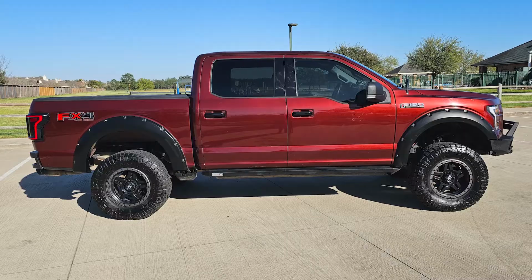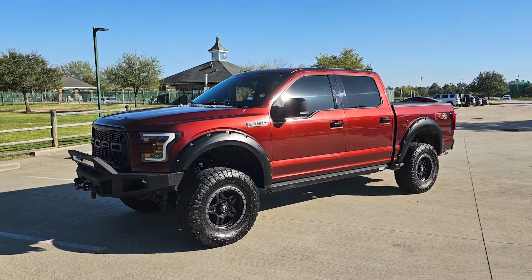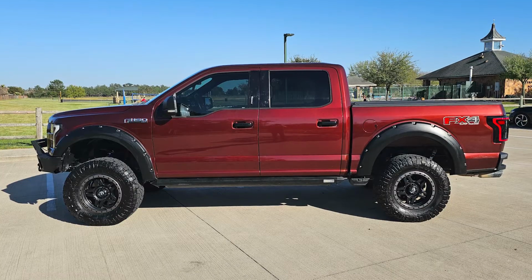I like the adjustability aspect of it. You can choose a little bit if you really want to dial in that ride quality, and added to that 4-inch lift, it's really helped. It's a little stiffer, but it's helped maintain a little bit more of that OEM ride quality. I've loved the Fox series of shocks and struts, so that was a great choice. I really chose to stick with that brand.